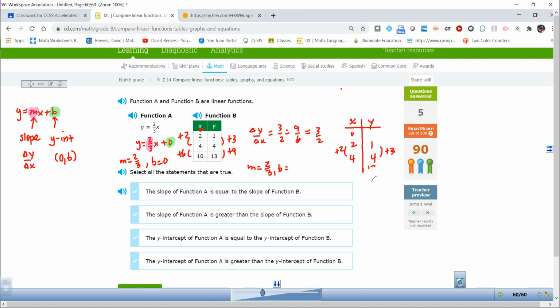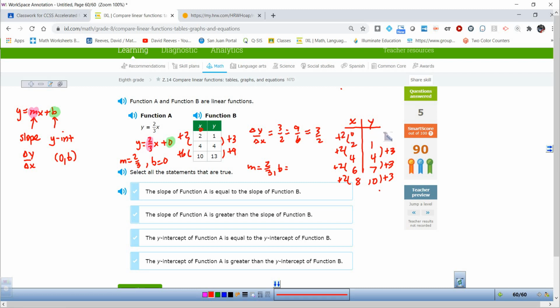In fact, let me take off 10 and 13, and I'm going to put 6 here, because that would be plus 2, and then this would be plus 3, and this would be 7. See how that works? And if I did 8, another plus 2, then I would do 3, and this would be 10. So that's all we're doing, is we're putting points on the table that would be on the line when we graph this. 0 plus 2 is 2.